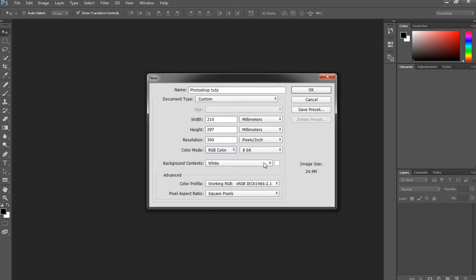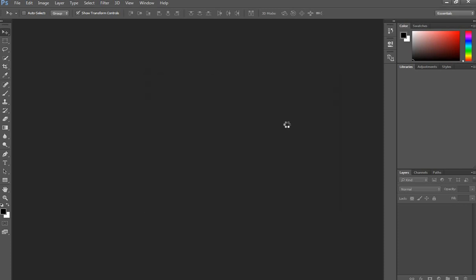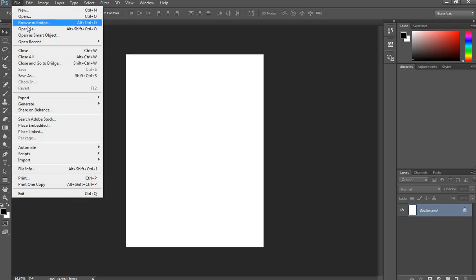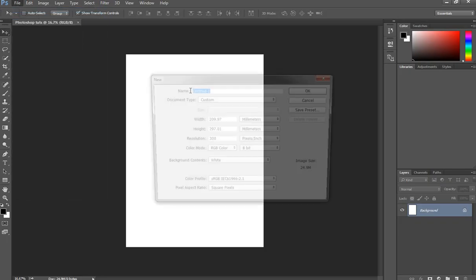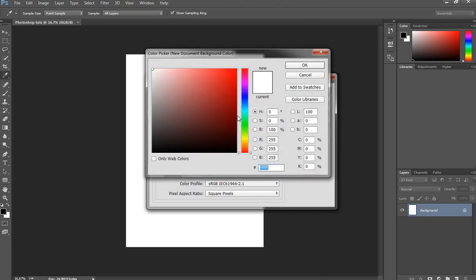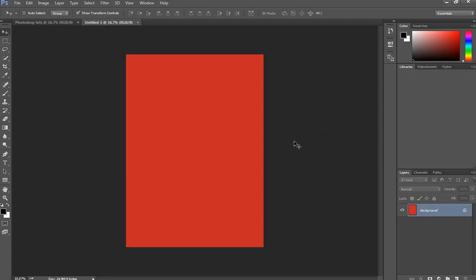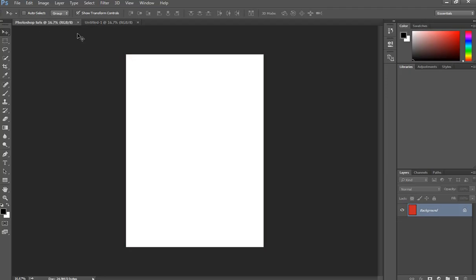Alright, so once I'm done, you can also change the background. So by default, the background is white. So when I click on it, you realize that the background will be white. Now let me go to new again, and then go to new. Let me change the background to a different color for you. Then click on OK. Realize I've gotten a new background. So if you want to start with a different background, you just have to choose from there.